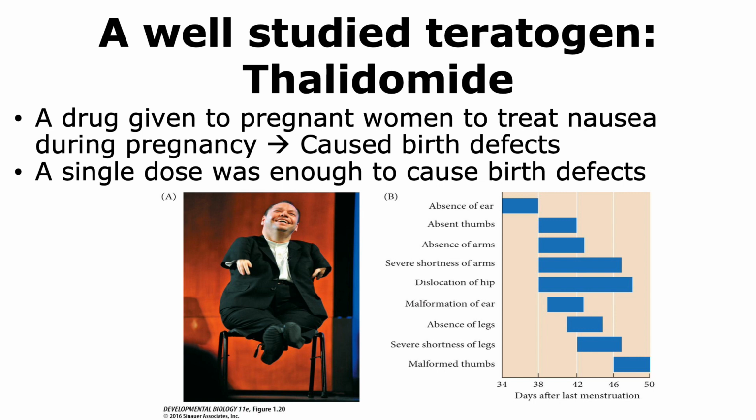Now, one of the most common birth defects is shown in the figure, where we are able to see that there are problems with limb development, and thus the limbs that are formed are called flipper limbs. Scientists were also able to determine what kind of defects would happen depending on when thalidomide was taken by pregnant women. And that is what is shown in the figure to the right, where we're able to see the days on the x-axis and the kind of defects on the y-axis. Thus, thalidomide has been considered to be one of the golden cases of a well-studied teratogen.